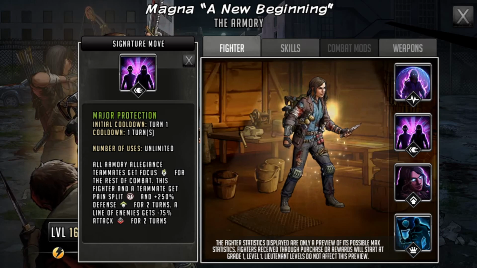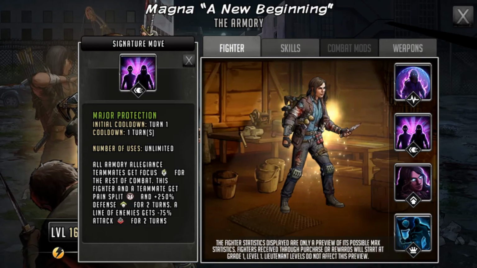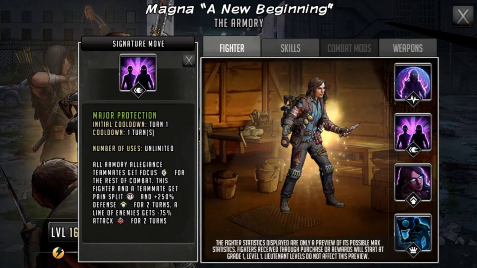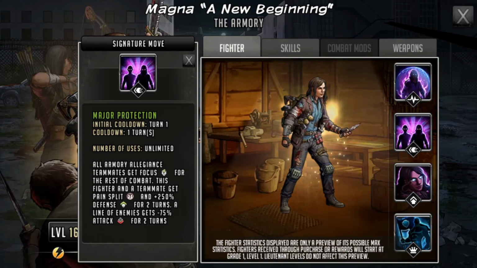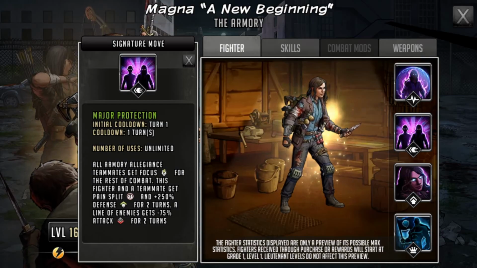All Armory Allegiance teammates getting focus for the rest of combat would always be Magna, but it potentially could be Yumiko plus other Armory characters. If you actually have any ideas who the other Armory characters could be, do let me know in the comments down below. This fighter and a teammate getting Pain Split for, well, not for the rest of combat, but basically when she does this, it'll be for the next turn, is sometimes not a good thing, but defense teams now are so tanky that it's absolutely fine.